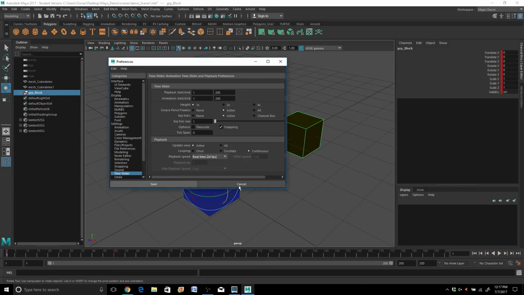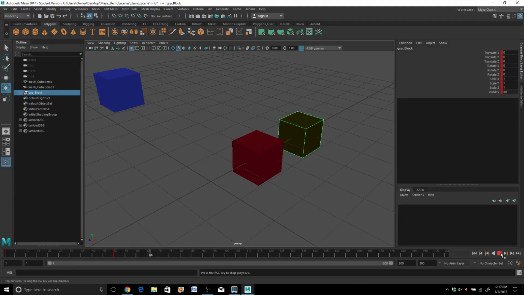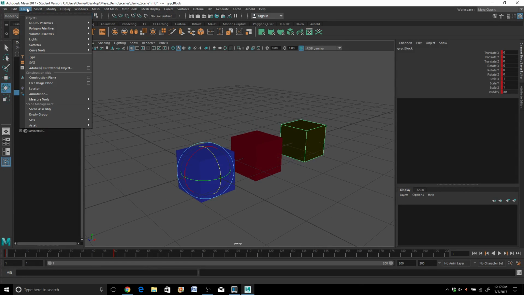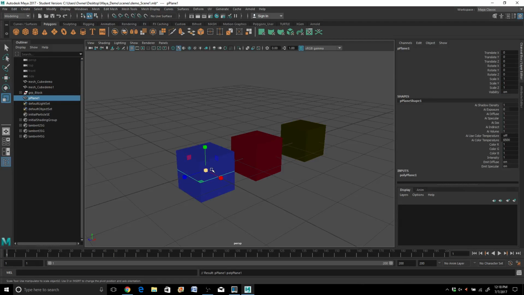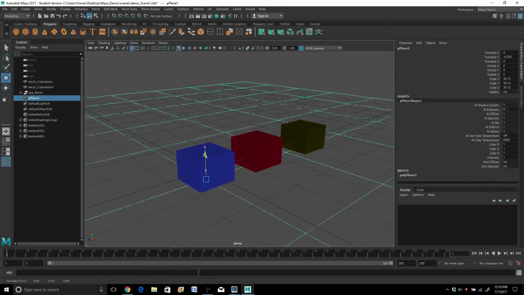Okay. Now let's go ahead and hit play. Now everything plays a little better, right? Okay, perfect. Go back over here. Okay, so now let's talk about rendering. First thing I'm going to do is create myself a ground level, because right now there's no ground, so rendering won't make a ton of sense. It'll just be floating blocks in space. So I'm going to create myself a plane. Let's scale this guy up, and I'm going to move it down.